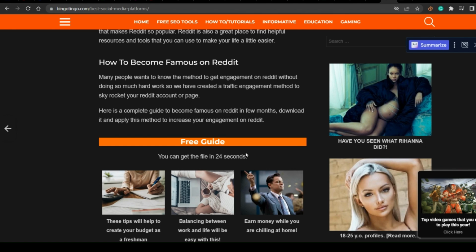So we wait here, and after this countdown is over, the next thing you're going to do is it's going to give you a download link. This download link is the one that you're going to use to go to the landing page. This landing page is where you're going to get the exact link to the platform. So yeah, it's over. So let's go to downloads.